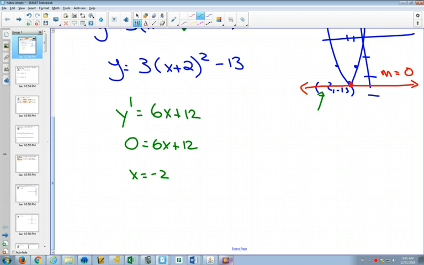Pretty straightforward. So we can find the vertex even quicker now, perhaps, than our completing the square technique was in the past. The only thing we have to do now is wonder, well, how would I know that it's going up? Maybe we use our old technique of saying, well, the parabola has a positive a value, so I know it's going up, and I can go over 1, up 3, and use a bit of calculus and a bit of what I've learned before. We're going to also see that calculus can tell us more about the graph as well.